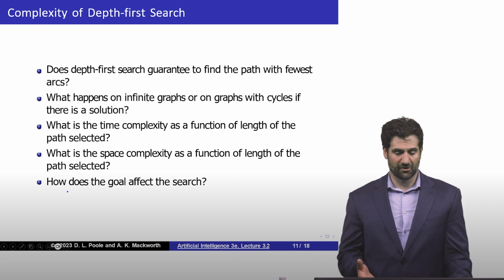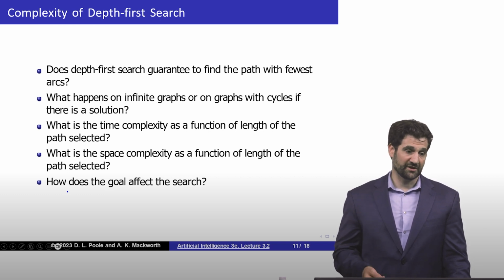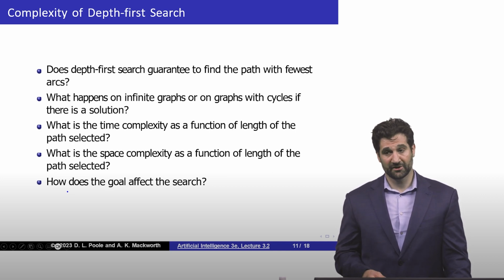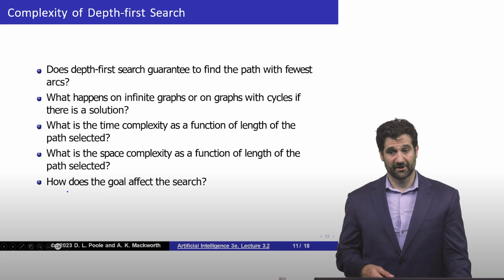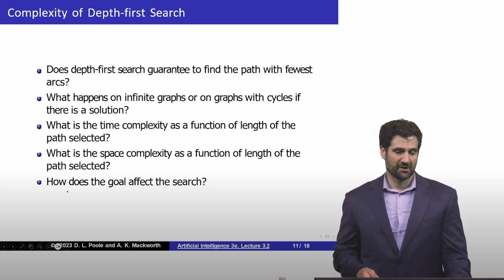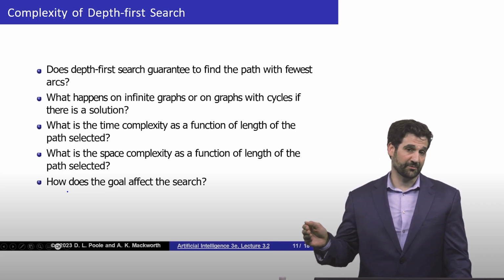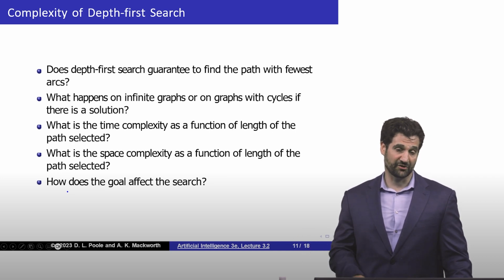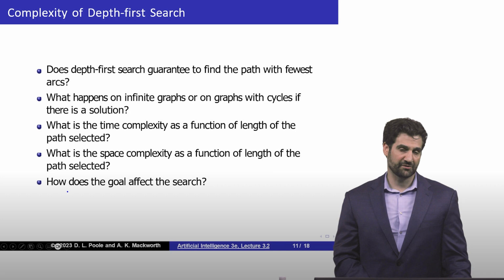And so how does the goal affect the search? Well, it causes it to stop. But the placement of the goal matters: deeper goals are going to lead to longer searches. Goals that are in a different part of the search space that you're not expanding right away are also going to lead to longer runtime.